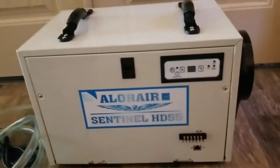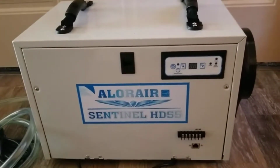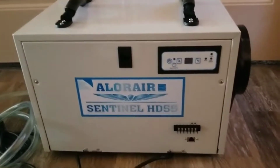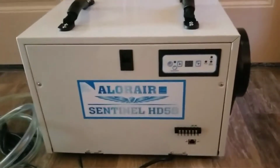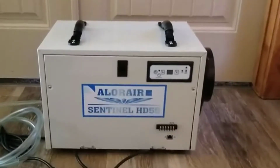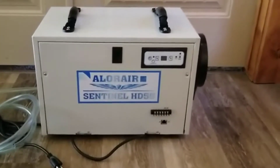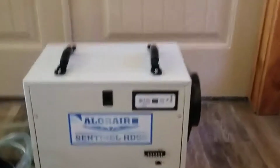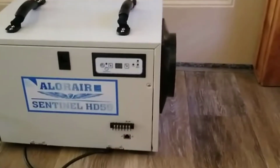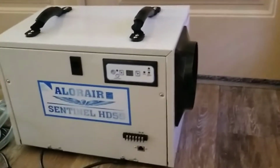Most dehumidifiers cap out around 40 to 50, and this thing can move a lot of air very quickly too. It's up to 230 cmh or 130 CFM, but this thing, for what it's supposed to do, works exceptionally well. If you're trying to get rid of mold and mildew from a space that is large and damp, this is the tool to use for it. It works better than any other one that I've used or tested before.